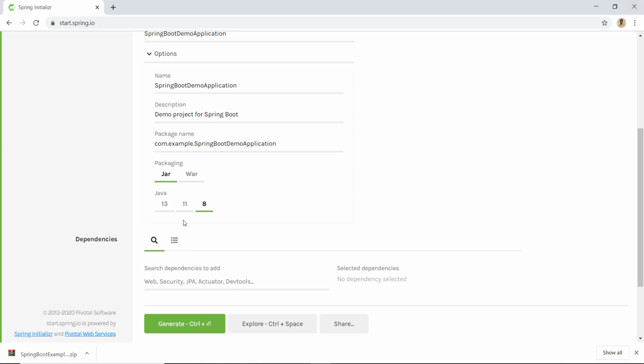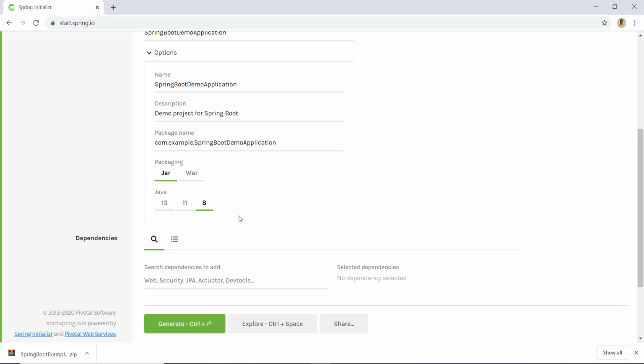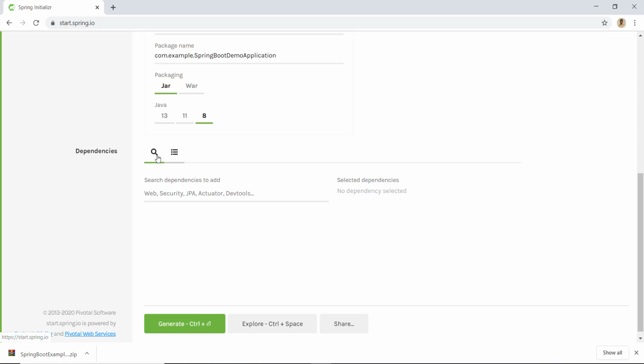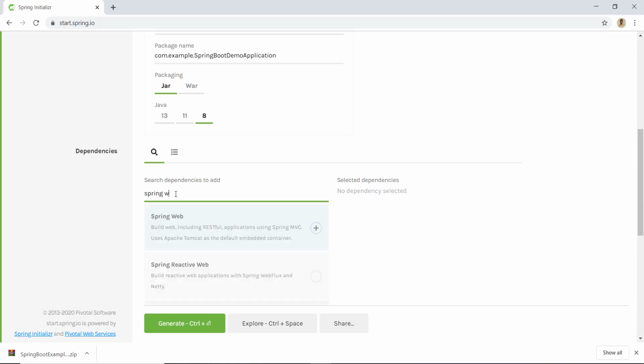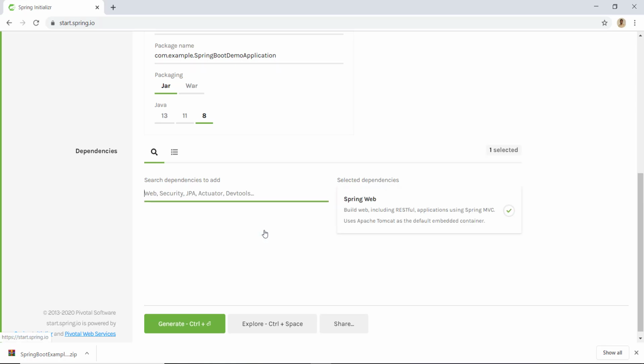The minimum Java version required is Java 8. You can select 11 or 13 as well. Dependencies you can search here. For Spring Web MVC you can use the Spring Web starter. Different dependencies or starters are provided by Spring Boot.